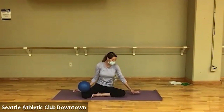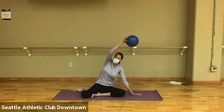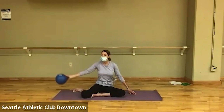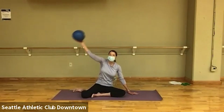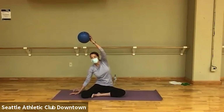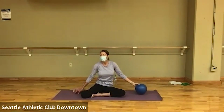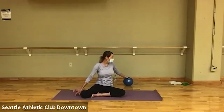All right. Arm on the floor. Come to the ball over your head. Nice stretch through the waist. Now come up tall on top of the sit bone. And do it again. Try to keep the wrist straight. And back down. And do it again. Nice easy reach here. Come all the way back down to the other side. Okay, take it overhead. Nice stretch. Lovely. So good, doesn't it? Let's do it again. And then you can put that ball down.